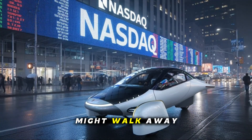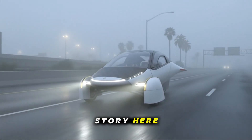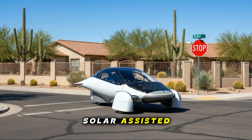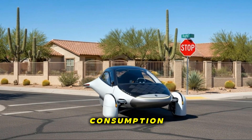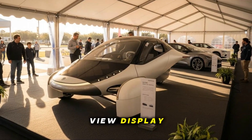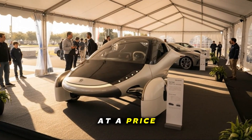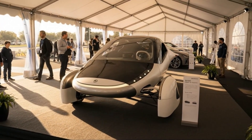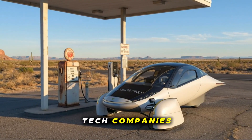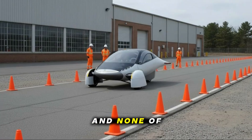Many reservation holders might walk away — price increases always do that. But the larger story is that a vehicle with 400 miles of range, solar-assisted charging, ultra-low energy consumption, a composite body, a unique design, a rear-view display, and CarPlay and Android Auto is launching at a price still below many mainstream EVs. Meanwhile, other first-generation cars from major tech companies are launching at nearly double the price, with half the range and none of the solar benefit.